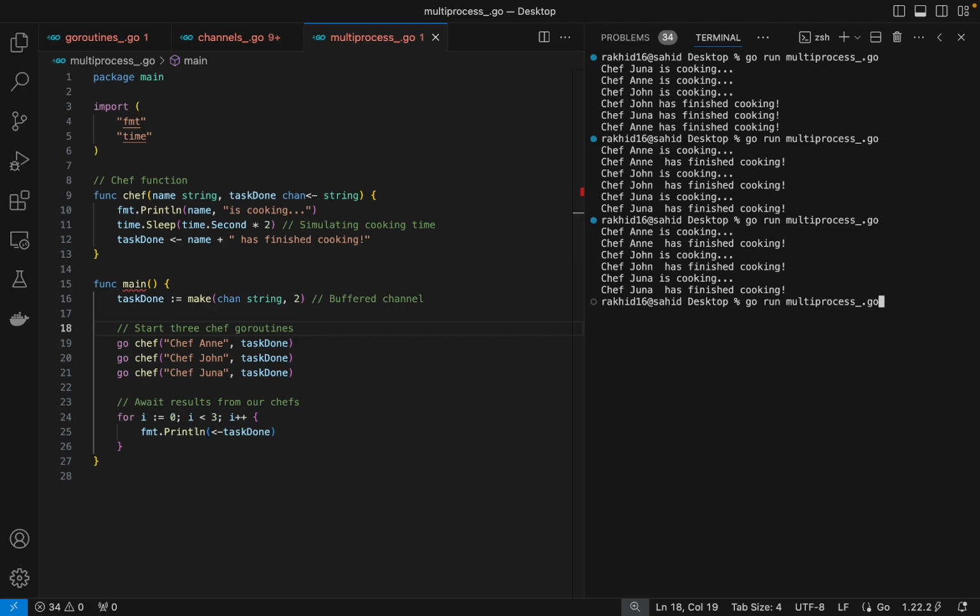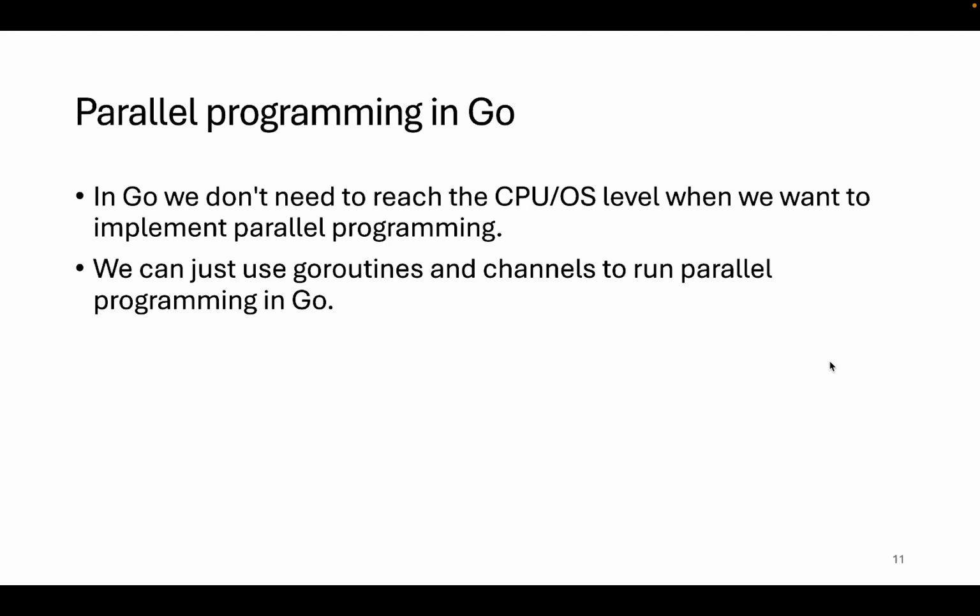Let's run this code again. Okay, finished. So yeah, this is what parallel programming looks like in Go.